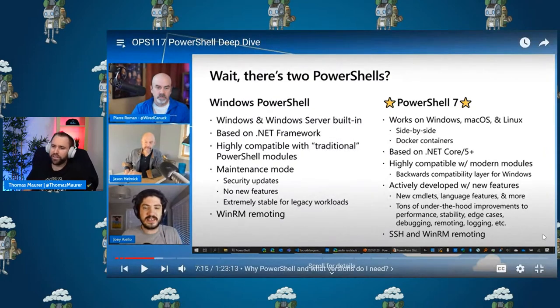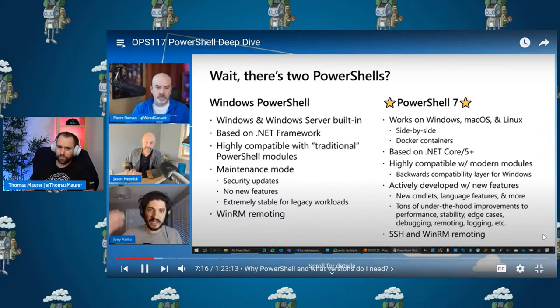I think one of the things why it's so fast is exactly that reason, because it's based on .NET Core. It's so crazy fast if you compare it with some of the traditional Windows PowerShell past things. So that is pretty insane. I don't know who of you is using Windows PowerShell versus PowerShell 7, but that would be definitely interesting to see. So let me know.